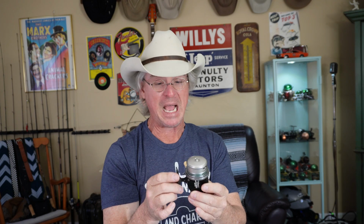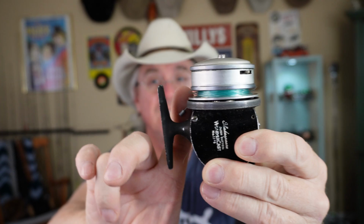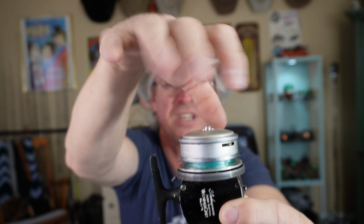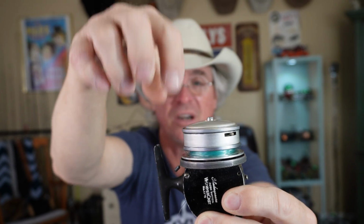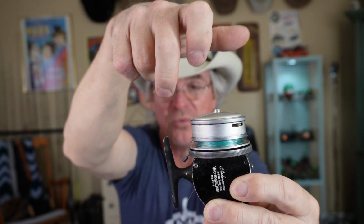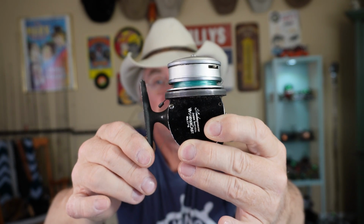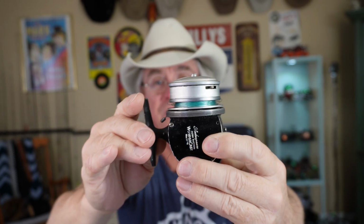Let's get it taken apart. It does have one part that's messed up that we're going to have to be extremely careful with. Because it's bent, and I have to hope that I can bend it back without breaking it. You can see it. Well, that wire is supposed to be sticking out straight, and when you screw the cap on, which of course is your drag, it goes down to that wire, and it makes the zzz, zzz, zzz sound that you hear when you do that. Someone has bent that at a 45 anyway, and that's not supposed to be like it. It's supposed to be up there. We're going to see if we can fix that without breaking it. That will be a test, because, you know, these wires are old.